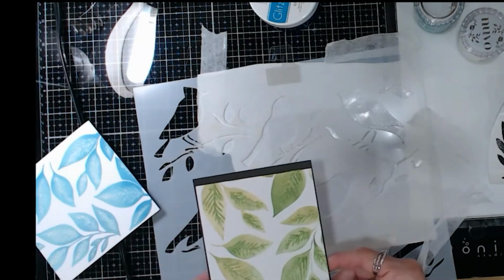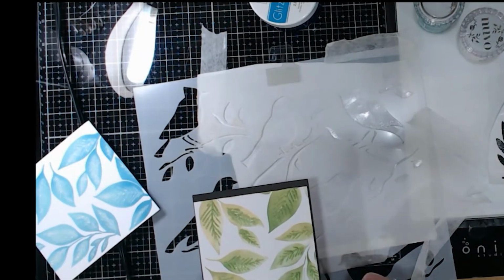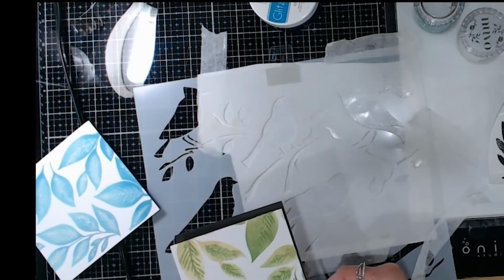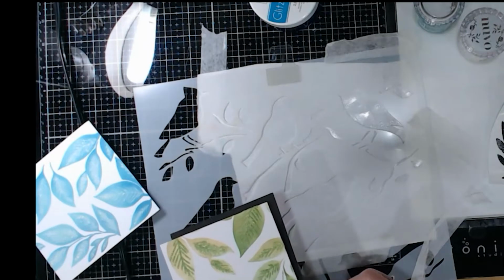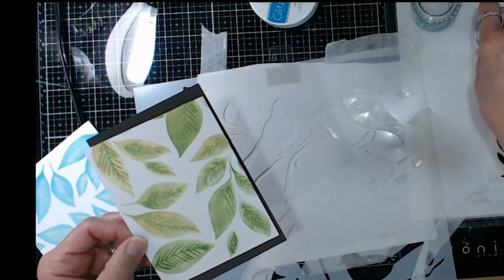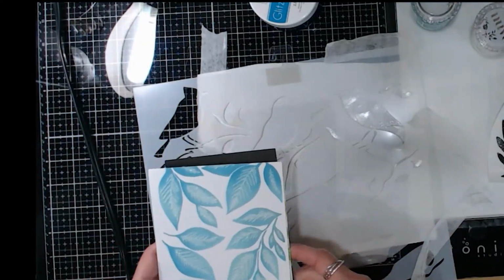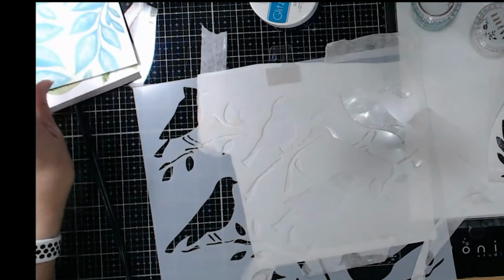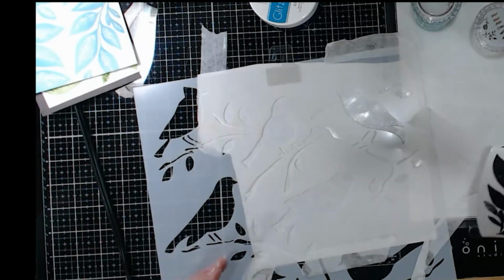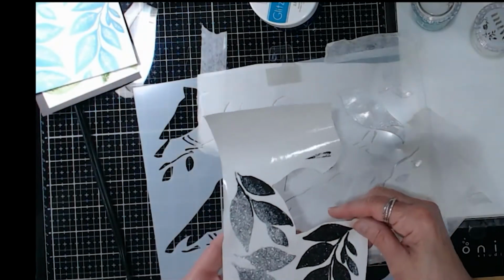And then the second one that I'm showing you, I inked straight to paper with that same stencil. And then I used the top stencil, which has the veining on it, and used green ink, and then used the Moonstone again, and that took on the color of the ink underneath. And that's more of the typical way of using stencils with paste, modeling paste, or any kind of a glimmer product that you can kind of spackle on.